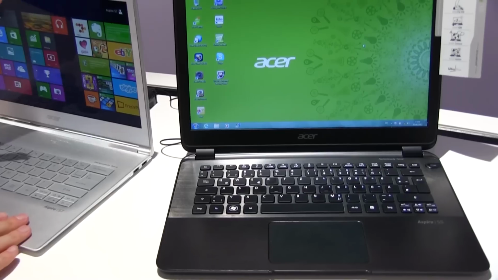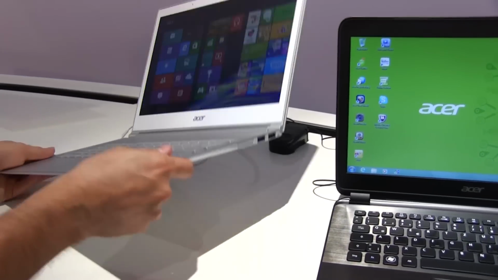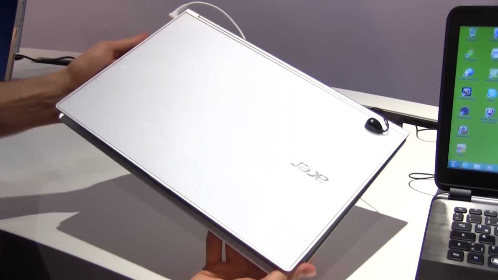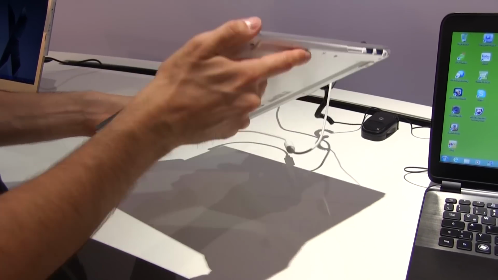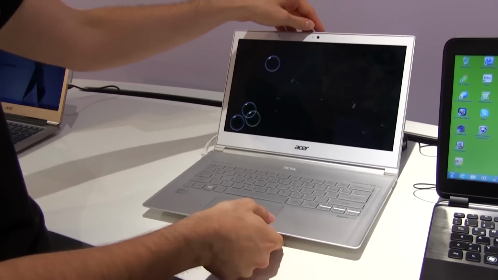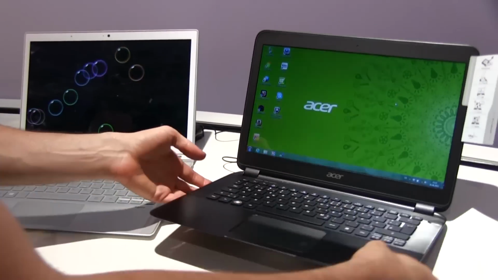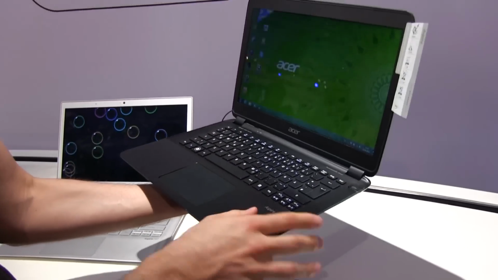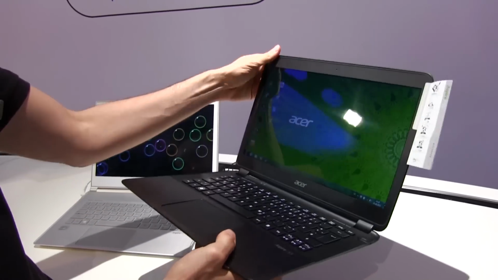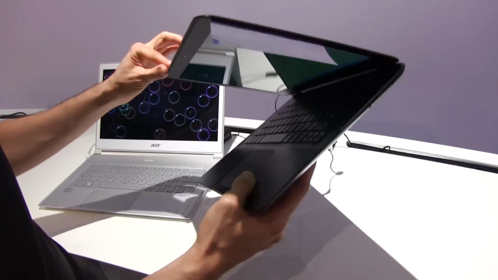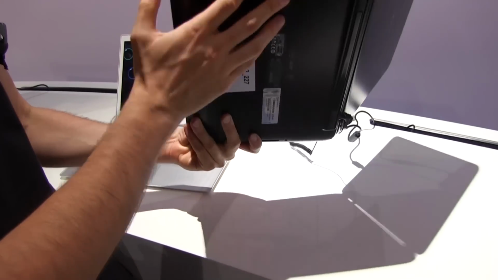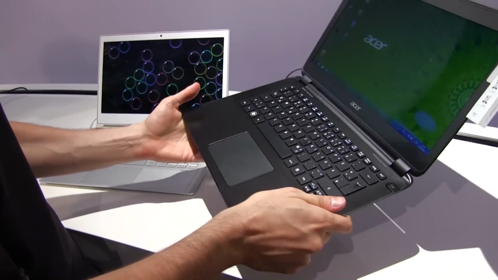You're probably going to know a bunch of things about this too, but this is very, very thin. It's 0.5 inch thin. It has a glass outer shell with some aluminum on the bottom and aluminum on the interior as well, while the Acer Aspire S5 has a magnesium body. It does feel slightly lighter, the S5, but it's definitely not as good in terms of build quality. This is aluminum and magnesium, and it feels alright, it's light, but it's not really as good.